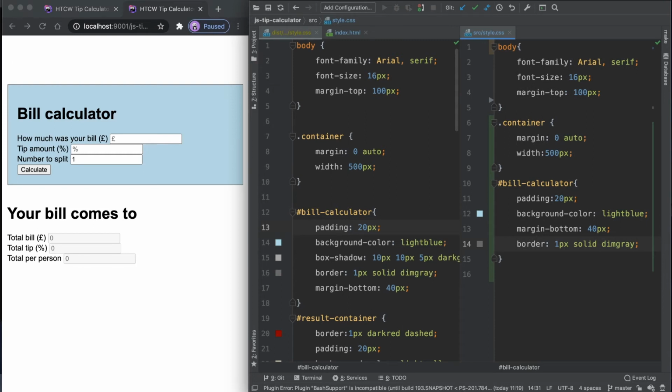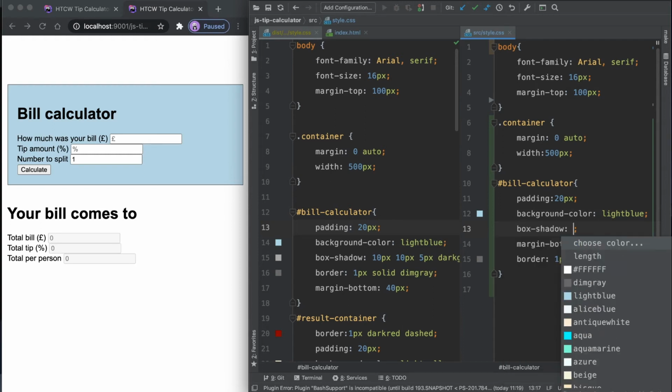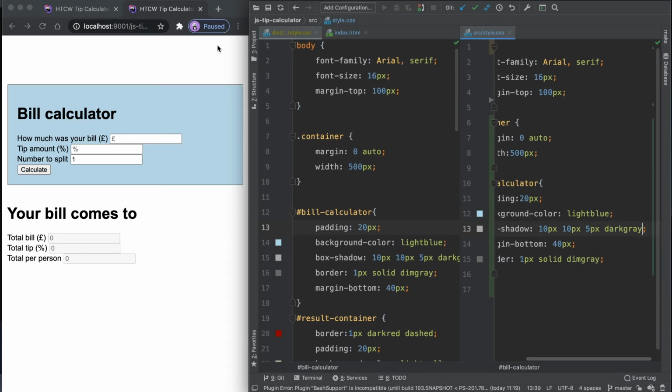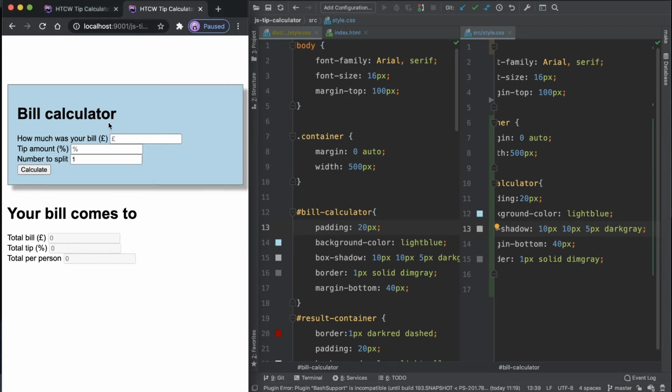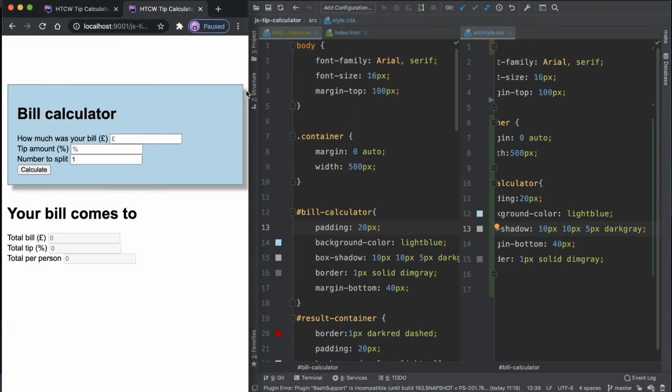The next thing I'm going to do is create a shadow behind this container. So we're going to use the box shadow, and we're going to do this in shorthand. So let's just create a new line underneath the light blue background, and we're going to supply box hyphen shadow, and we're going to give 10 pixels, 10 pixels, and 5 pixels. The color of this is going to be dark gray. Save your work, refresh the page. This is slowly coming on. It's starting to look a little bit more like the original, which is this one here. We now have the shadow behind.